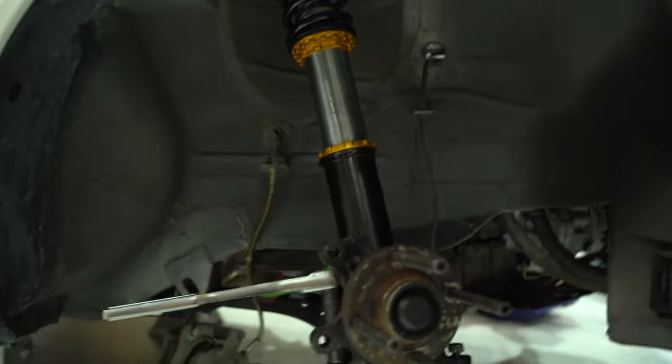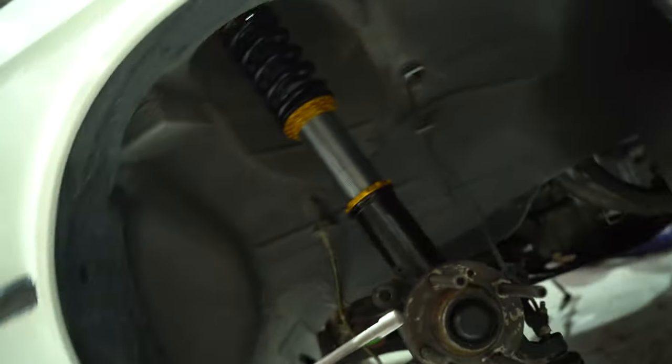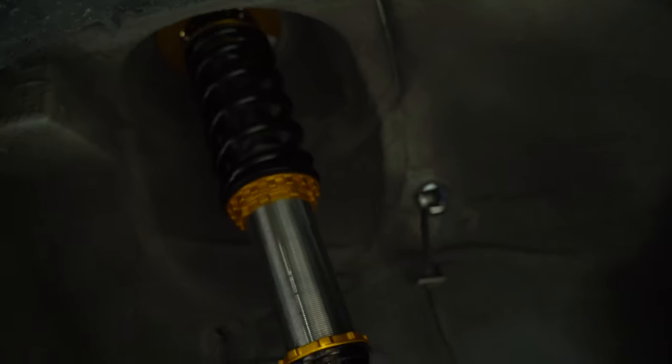I forgot to film, but we have one side in. Gotta figure out the ride height thing because I'm not really sure how low it needs to be since I went like a million sizes up in tire and wheel size. So we'll see what rubs and what doesn't.